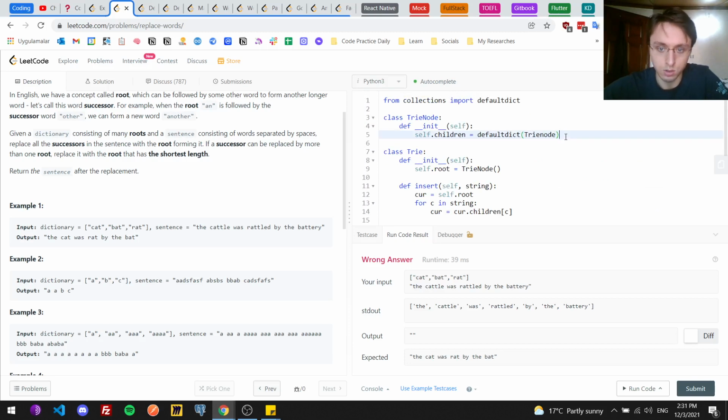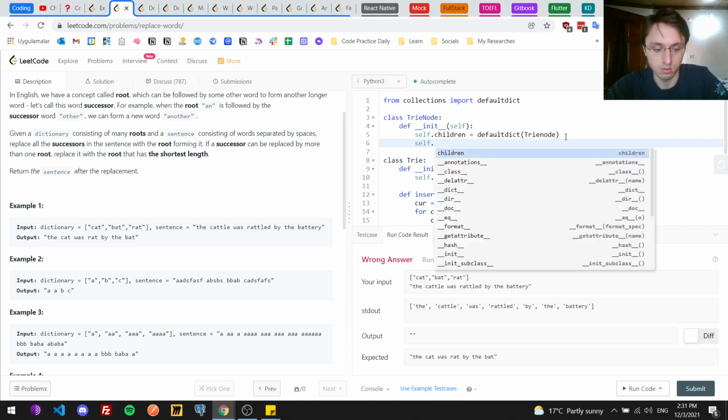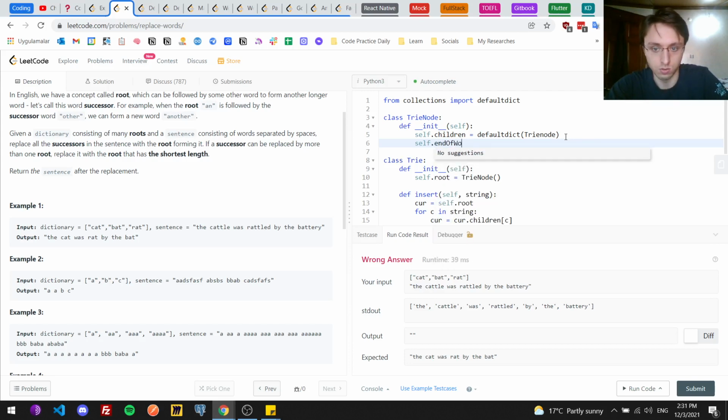By the way, I might not have that word, so I should also have an end of word flag that is false by default.